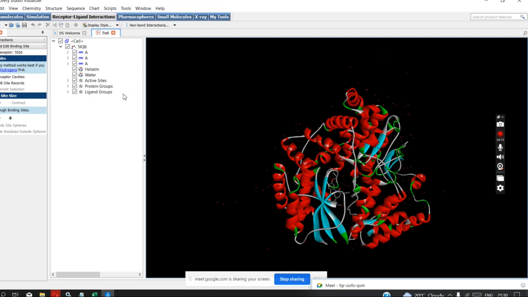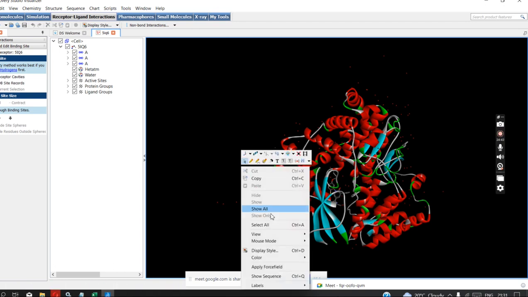Okay, so actually, the proteins you have downloaded from the PDB already consist of a ligand. And for docking, you have to remove that ligand from this protein. Then you can use it for your docking part. Because the protein that you have downloaded from PDB already comprises a ligand within itself. That's why it shows here that the ligand is here. Okay, and if you rotate it, you can see whether the protein ligand is attached or not.